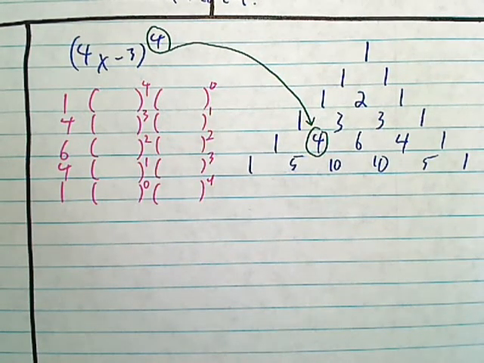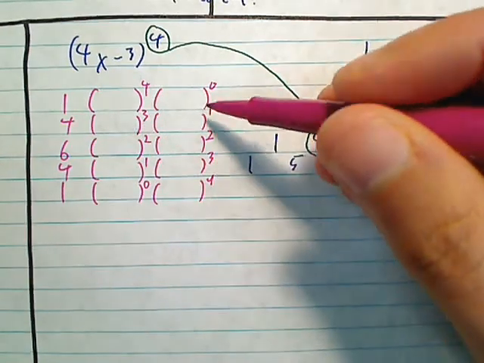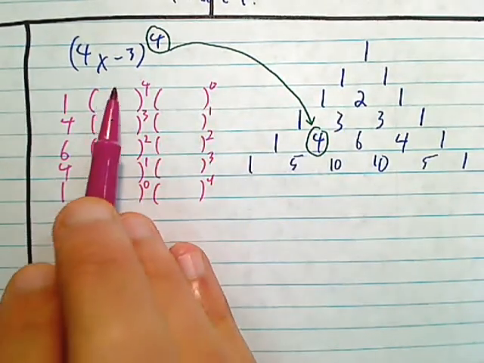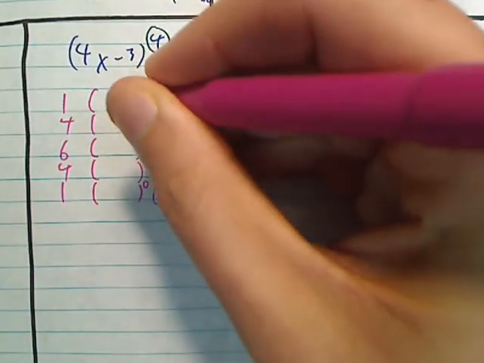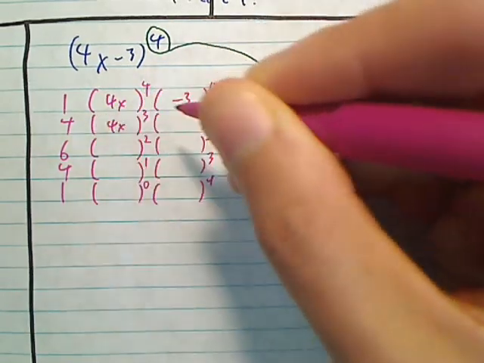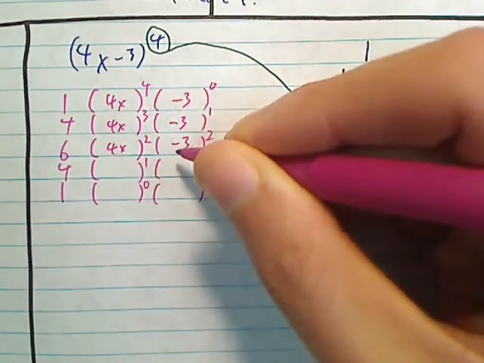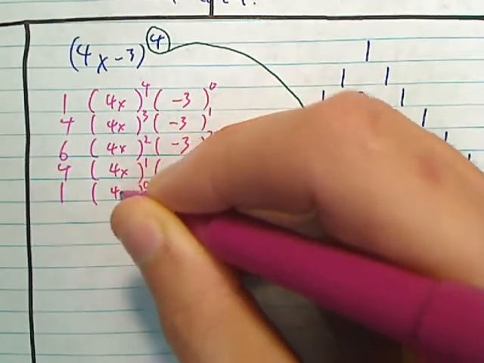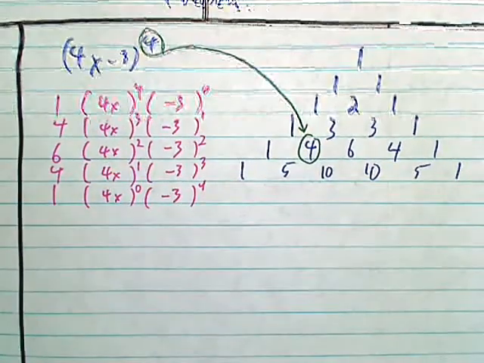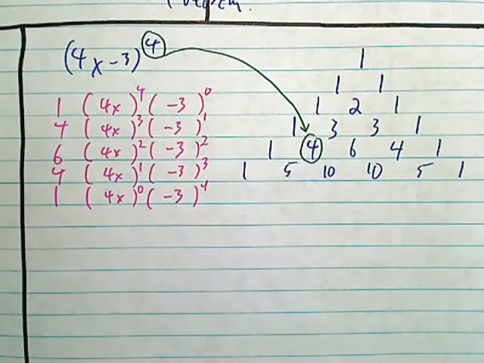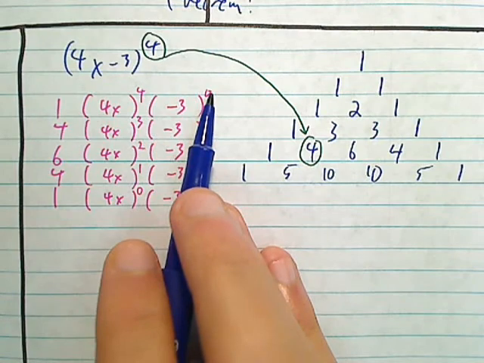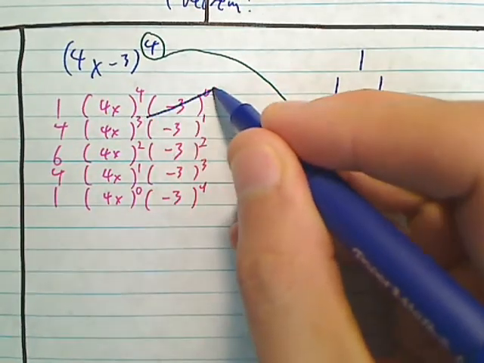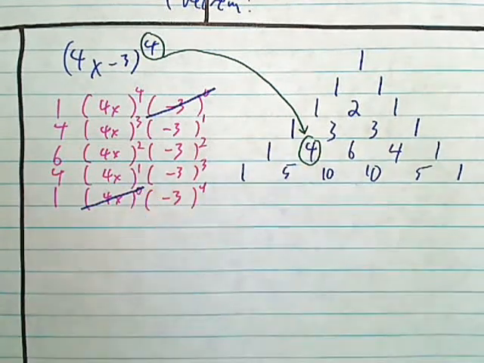Okay, again, it's kind of weird, but it's a pretty simple pattern, right? 4 down to 0 and 0 up to 4. And then write the 2 pieces of the binomial in those parentheses. So first I have 4x, then I have negative 3. So 4x and negative 3, in each of the five rows. And believe it or not, this is your answer. We just need to simplify it. So let me go ahead and start writing out my answer. Okay, anything to the 0 power is 1, so that's going to go away. Let me get rid of both of those.